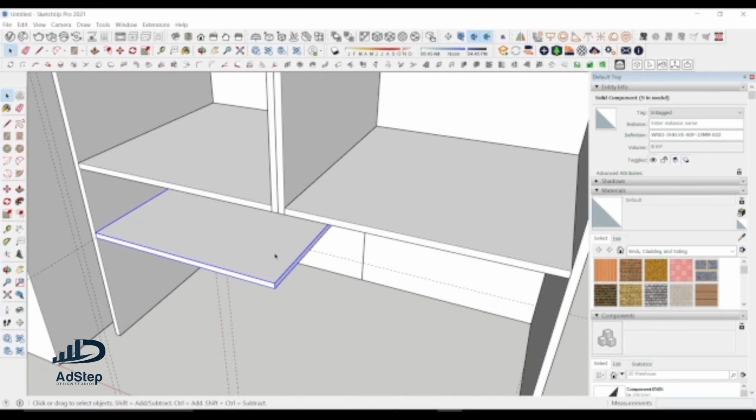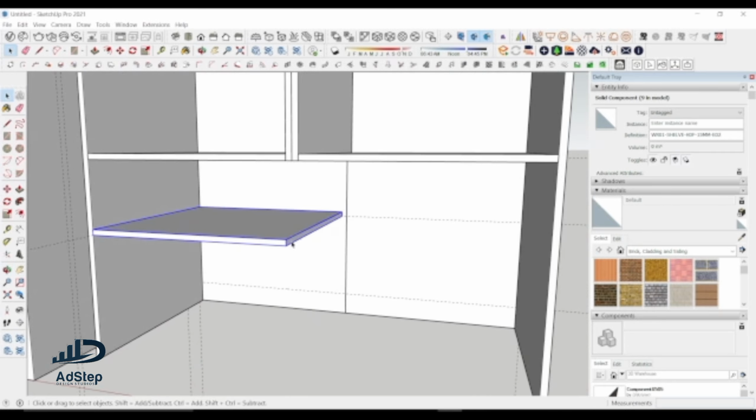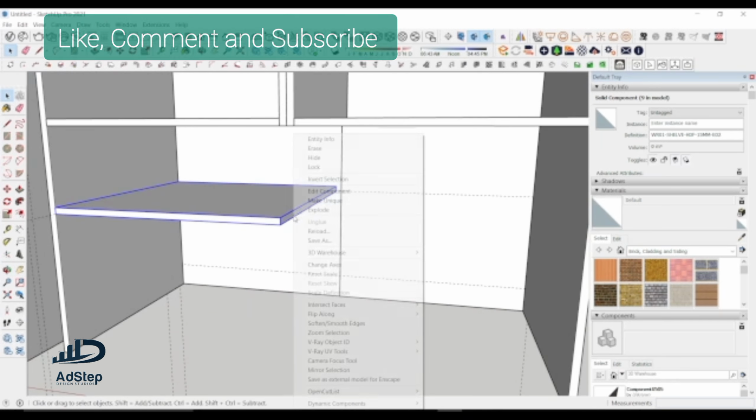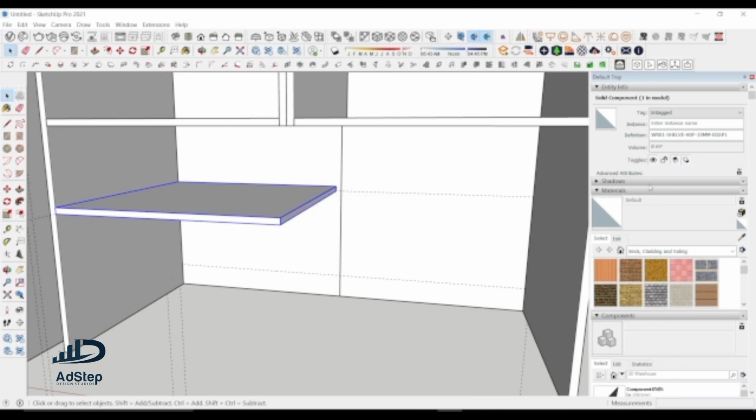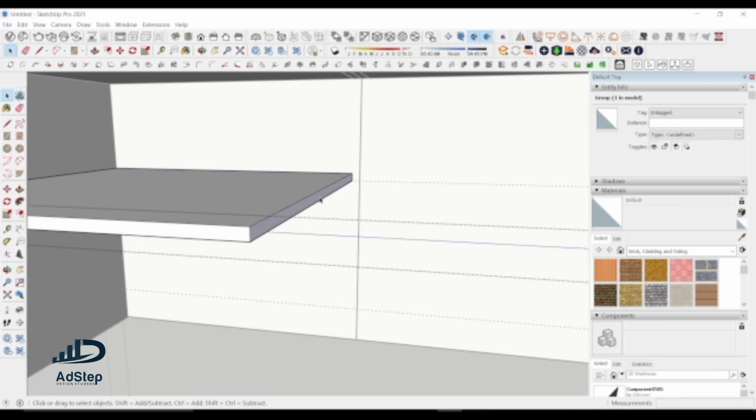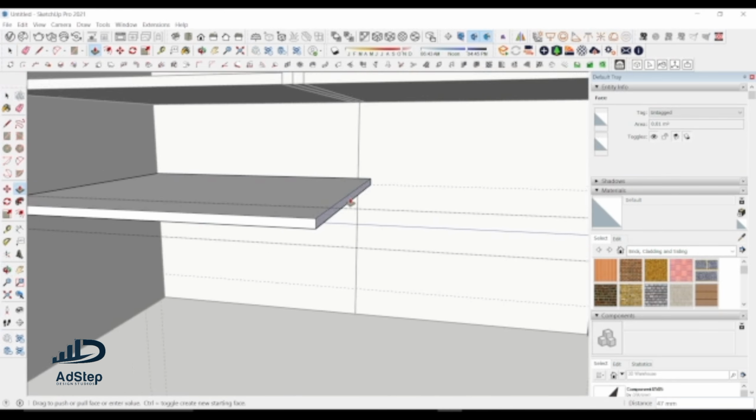So I'm going to make this one unique. So I'll just pan it.